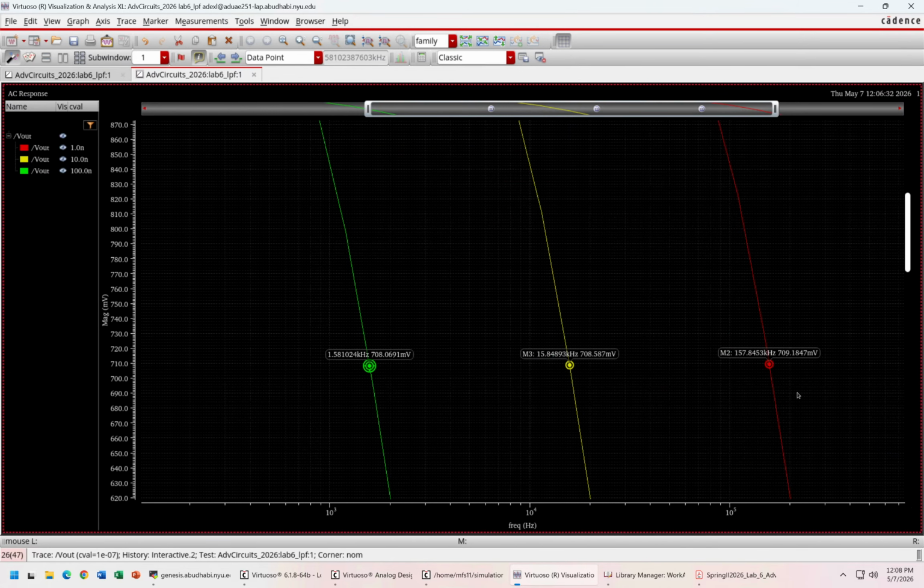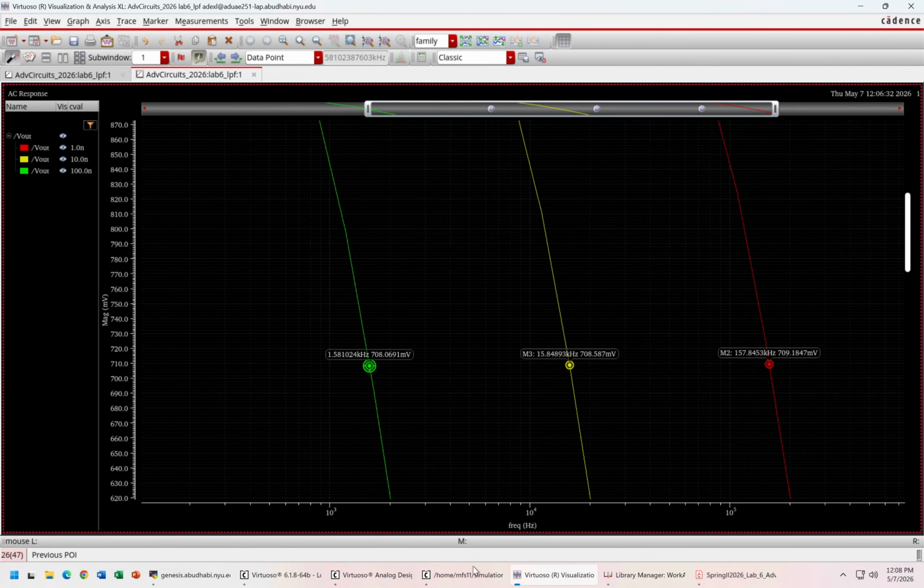You can just zoom them so that they are not overlapping each other. This is very important, that they should not be overlapping, and I want to see these marker values and the cutoff frequencies for the plots and their colors specifically visible.